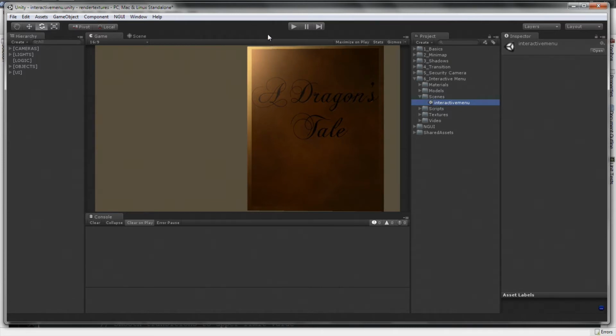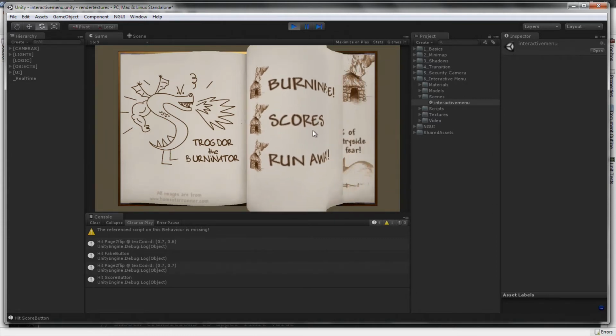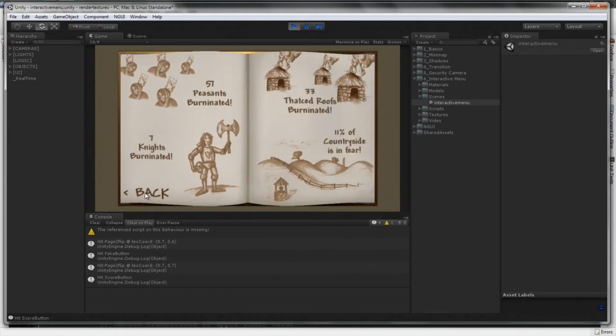So you can definitely achieve that with render textures. If we hit play here, you can see we've got this nice little 3D book and basically just some texture maps applied to it, but they're all clickable buttons.